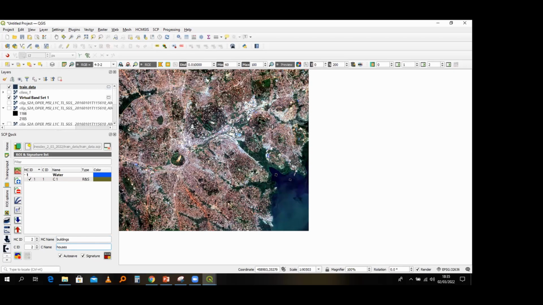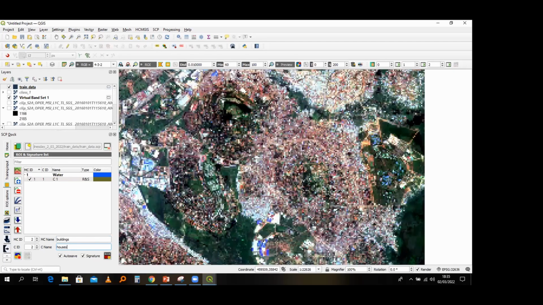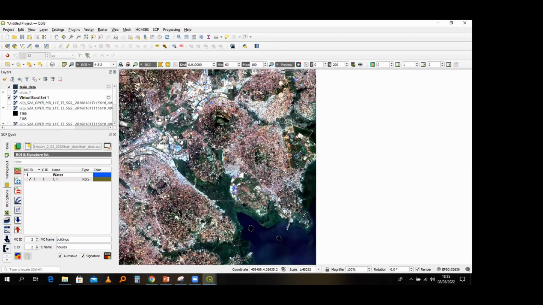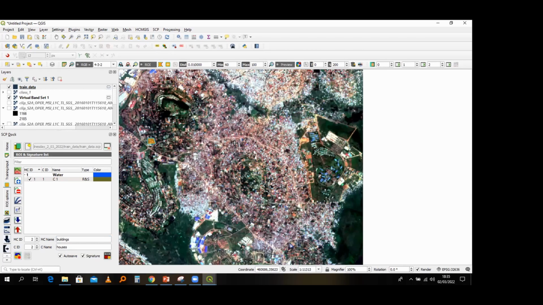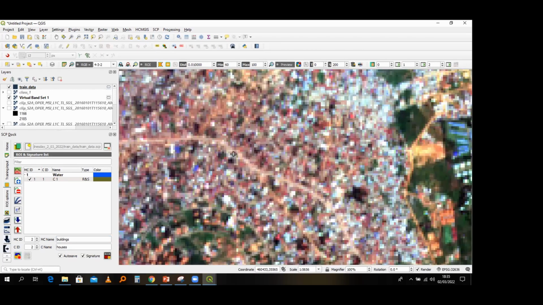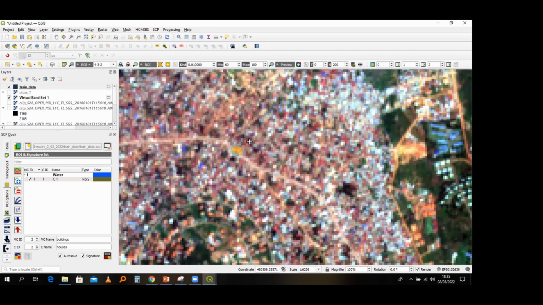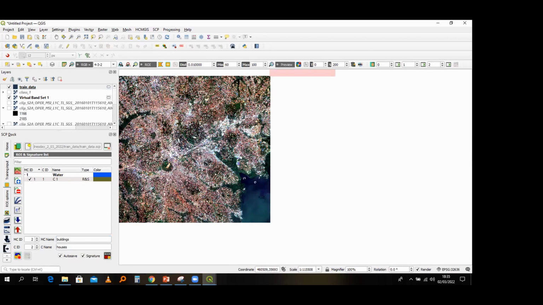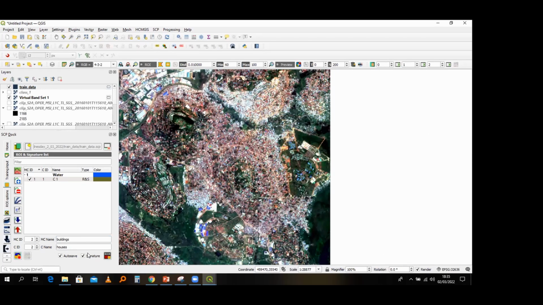So I can come here and select a few pixels like this. I can also select another pixel, and I can select this. Yeah, let me just use those two. Then still I save them.